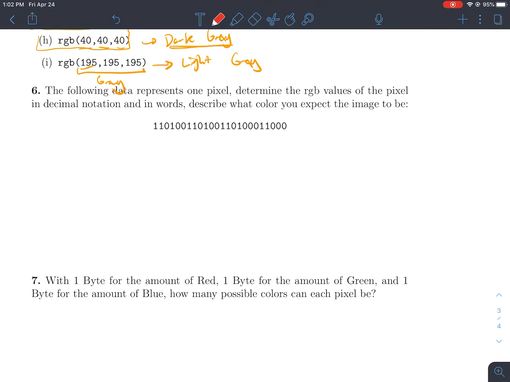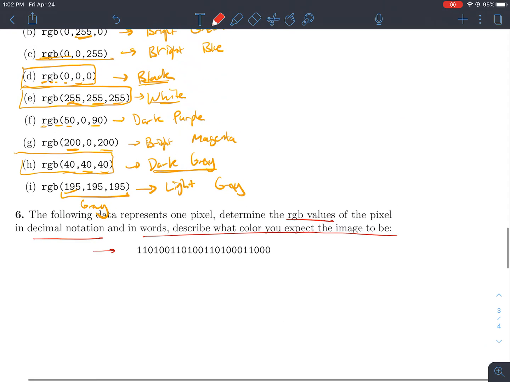All right, so apparently the following data represents one pixel. Determine the RGB values of the pixel in decimal notation, and in words, describe what color you expect the image to be. So we just said that each of the values, R, G, and B, can range from 0 to 255. And the reason why is each value is represented by one byte of data.